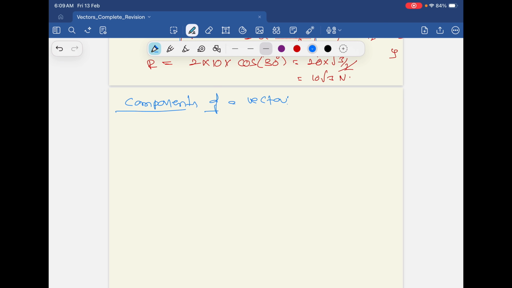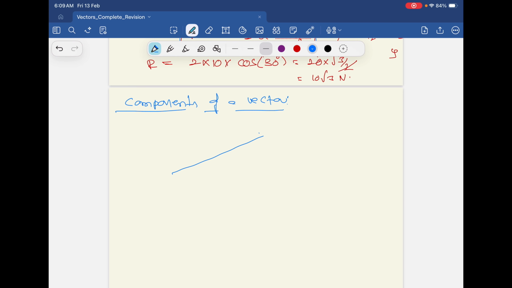So simply remember, component is nothing but, in mathematics language, what we call the foot of the perpendicular. In general, non-scientific language, you can call it the shadow of something. Or one more word, projection, you can say. In physics, the same thing we call a component. So before understanding this, simply understand this one, student.